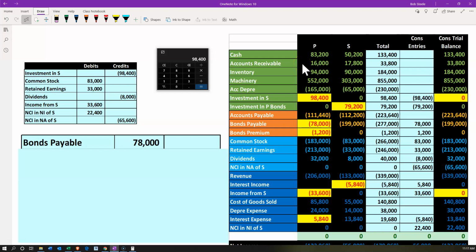So on the balance sheet side of things, I'm just going to go through here and say, okay, well, on P's books, they issued the bond, so they got this 78,000 that they're going to have to remove on the bonds, and the premium of the 1,002, those got to go away because they issued the bonds basically to themselves. And then on S's side of things, they got this asset, which is the investment in the bond, at the 79,200. That's got to go because they invested it in themselves.